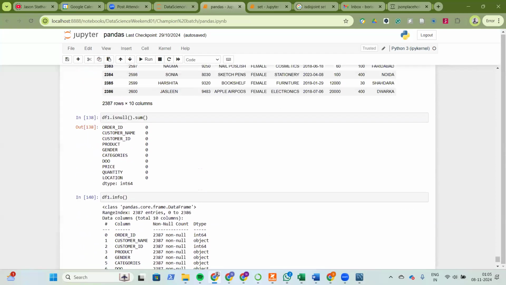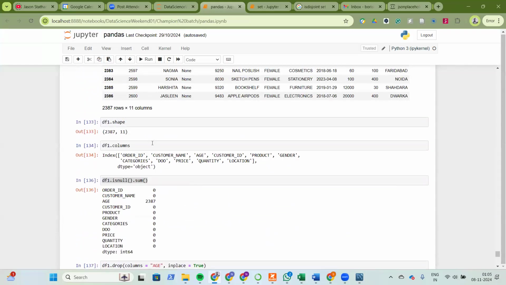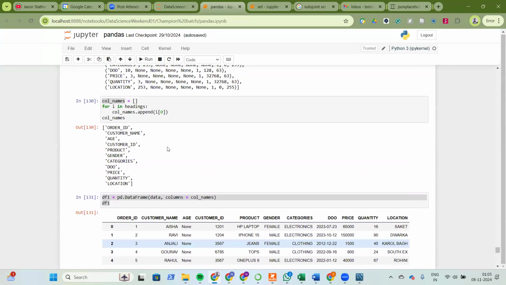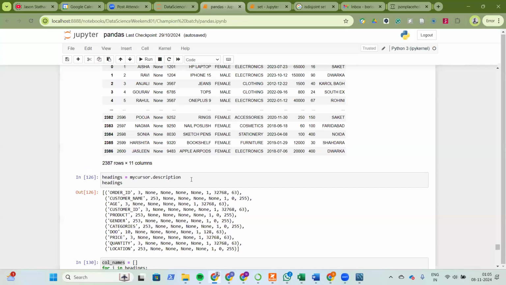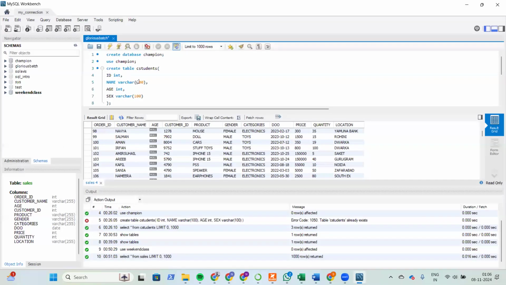Okay, now I wanted to explain this description part. Let me show you. You actually created it here, right? When you were creating a database and specifying the table, you were saying that you want to create a table called students.